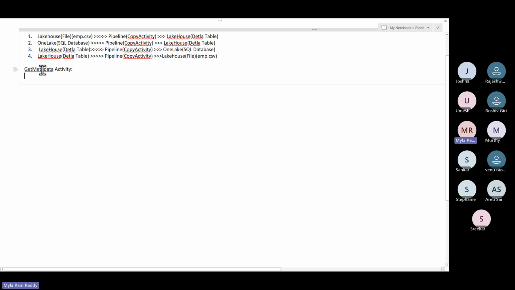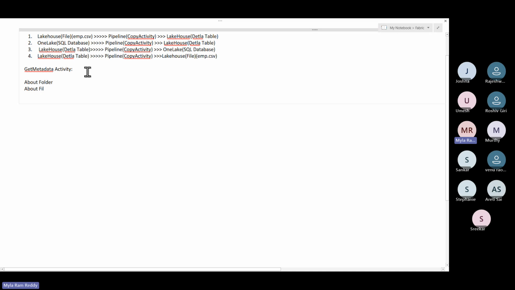So some situations will be there for you. You want to understand properties of a folder or properties of a file. You want to know about the folder, or you want to know about the file.